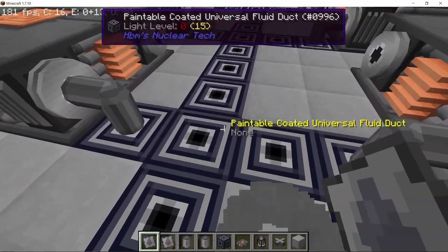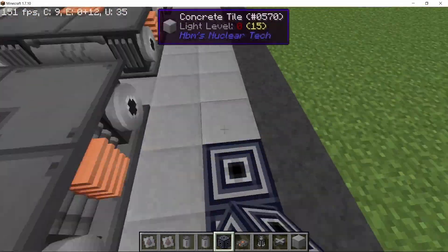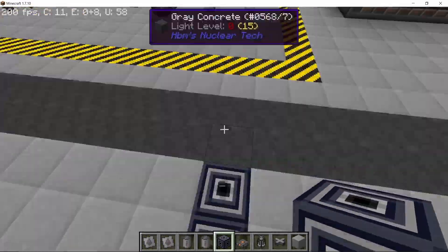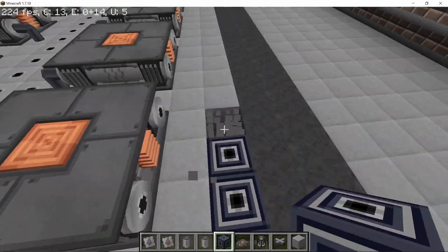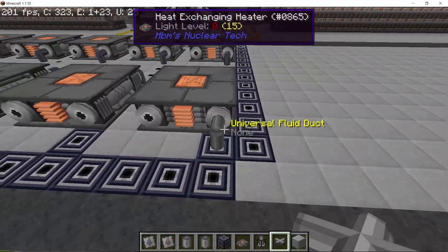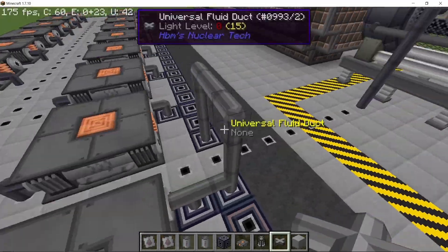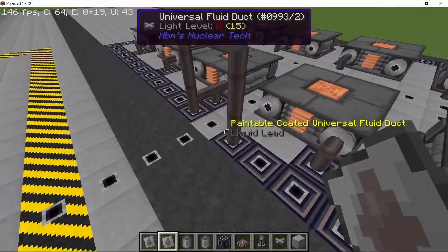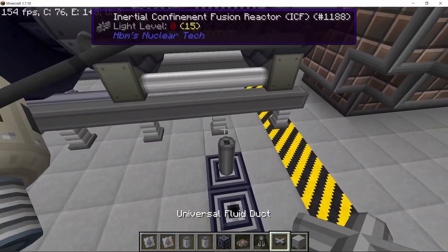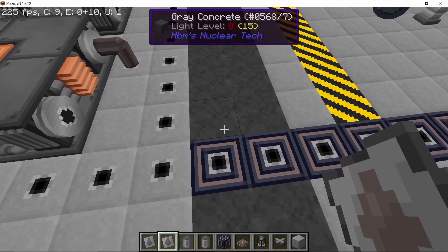Remember you can use the setting tool to copy the setting of a single heat exchanger and paste it to all the others instead of doing them manually. Set it up to liquid lead, then set up a pipeline on the outside for hot liquid lead. Connect both sides for hot liquid lead and extend this pipeline back to the ICF reactor to close the cycle of liquid lead and hot liquid lead. Set that pipe to hot liquid lead, and both pipes for the cooler are done.